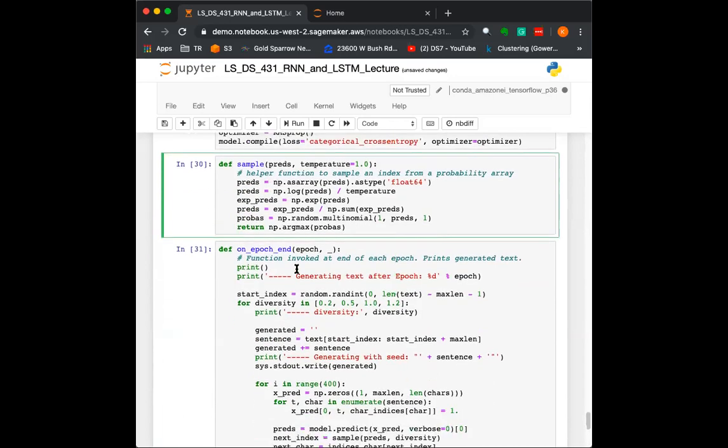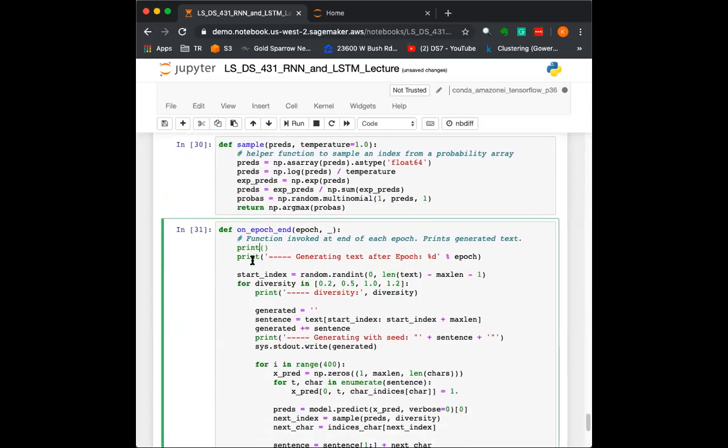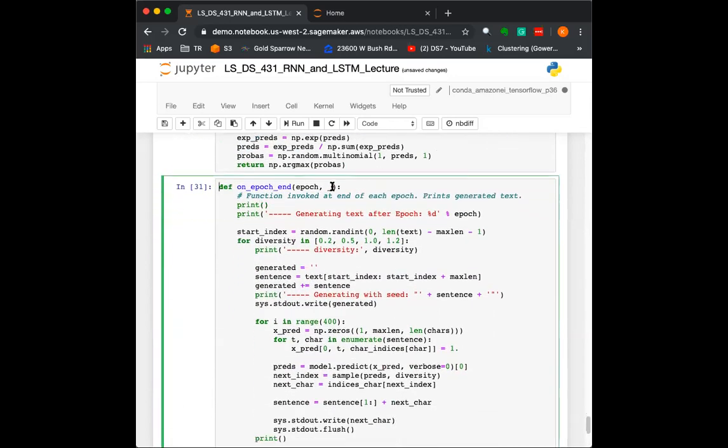Okay, I think this one's more important with the time we have left. What we're doing in this helper function is to basically take each epoch of the Keras model and take that state and ingest it as an argument. And then we're going to pull a random seed from that index.